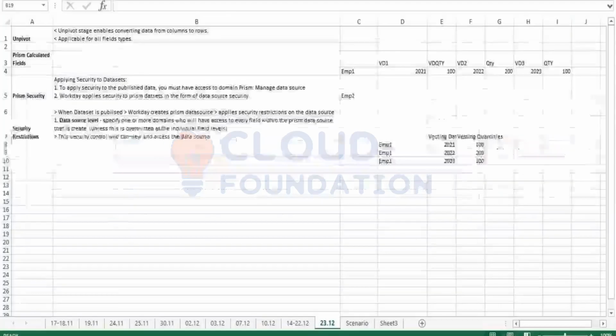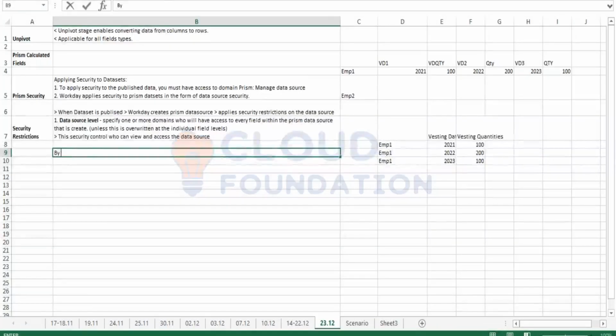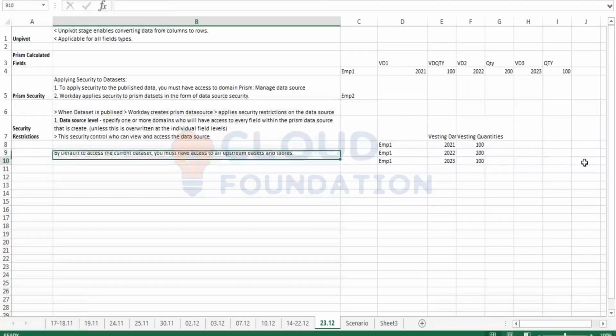So by default, the idea is, to access the current dataset, whichever you're trying to access, you must have access to all upstream datasets and tables.